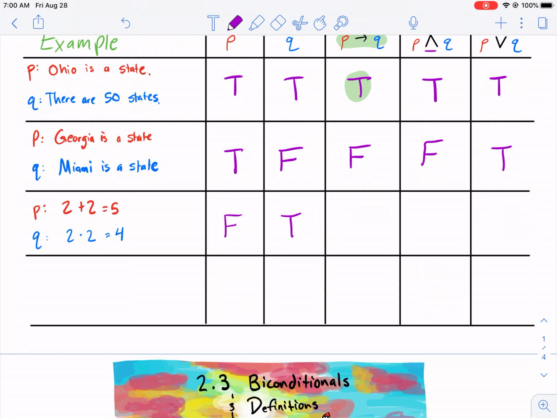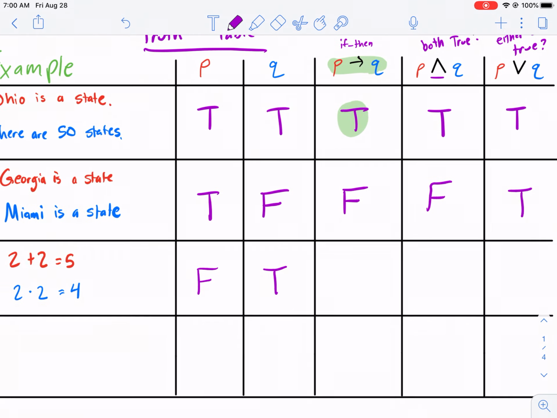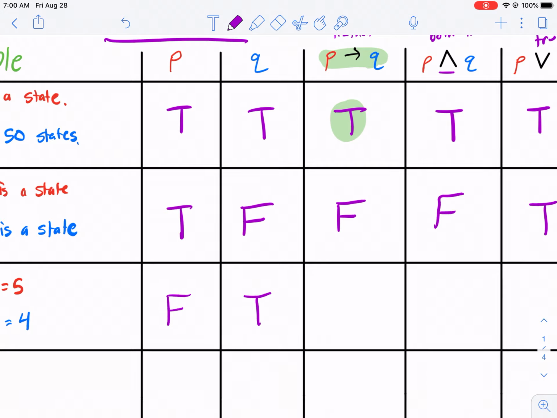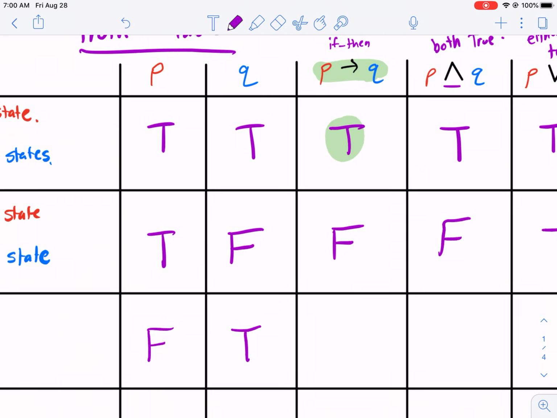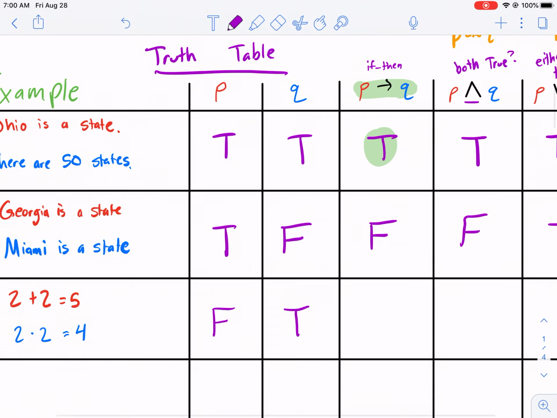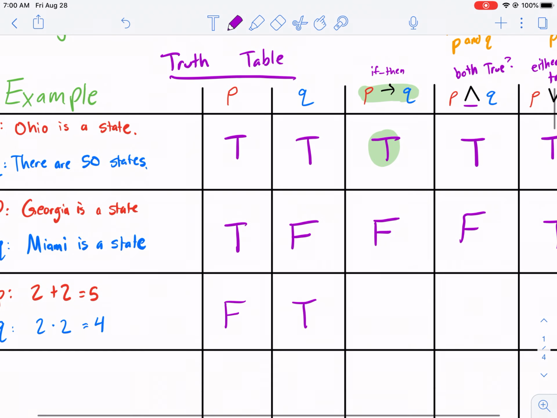This is where it gets a little tricky. In a world where 2 plus 2 equals 5, so if 2 plus 2 does in fact equal 5, and it doesn't, so we're in like an alternate universe, 2 times 2 equals 4. This is true. And I've never found a very good explanation for this. I've asked a lot of people. There's not a lot of good explanation for this, but this is a true statement right here.